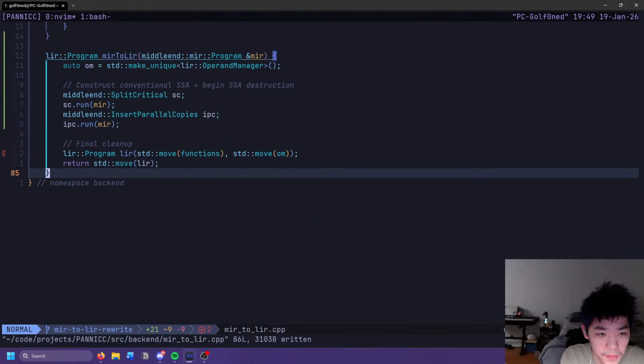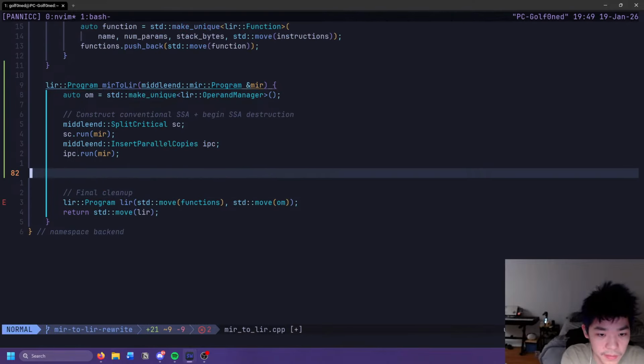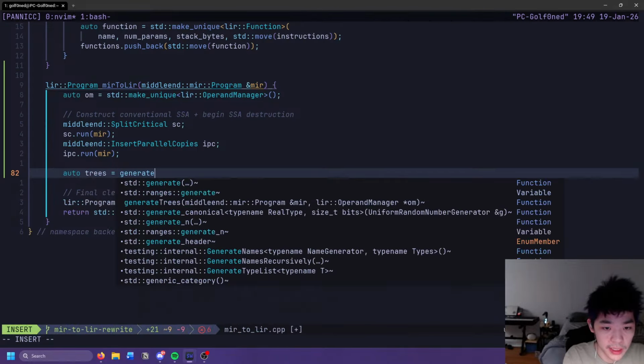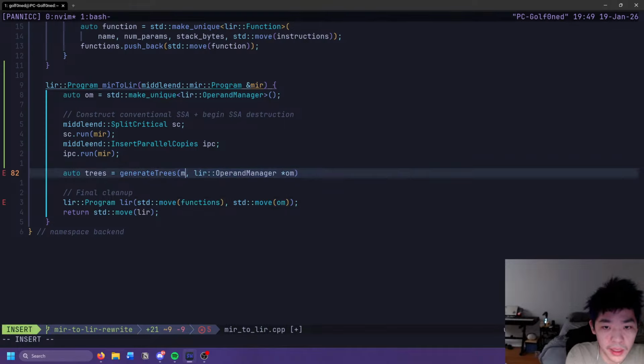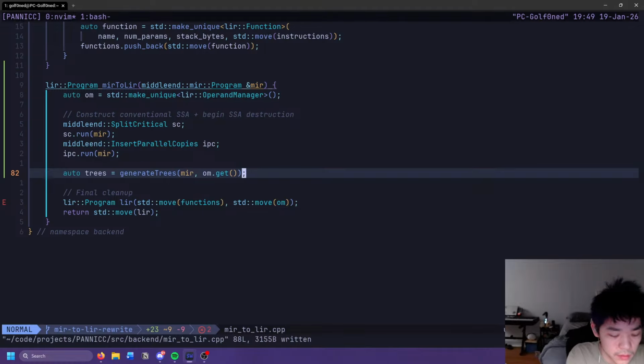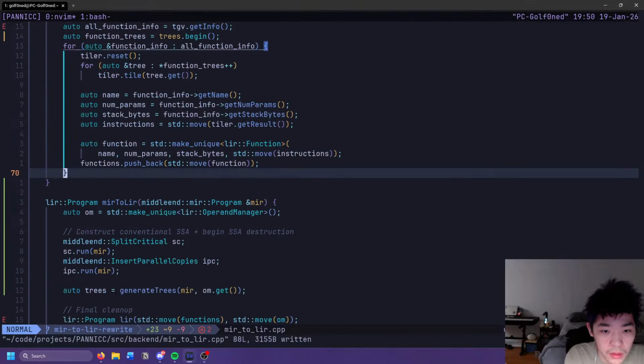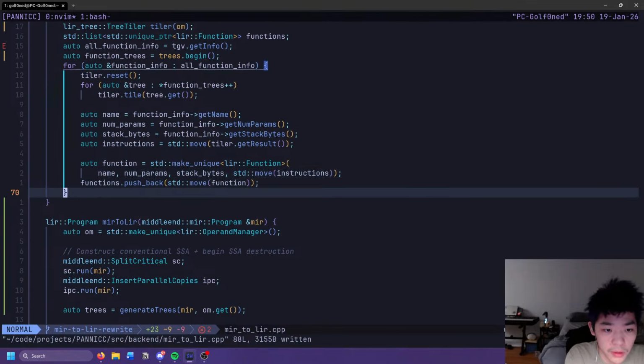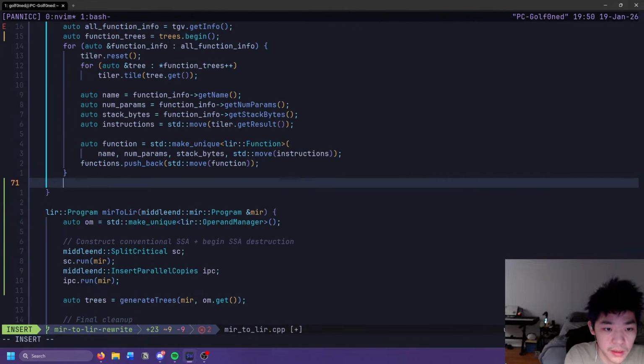Okay, for now let's get this stuff created. So we want trees. So this is generate trees. Let's give it MIR, and then we give it OM get. Oh, here we need to return as well before I forget.